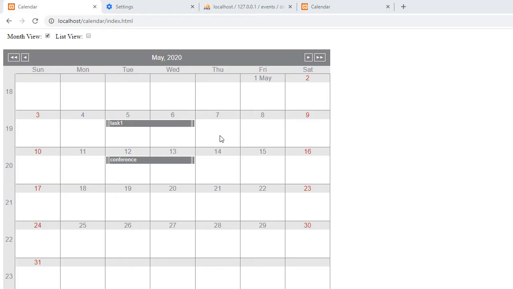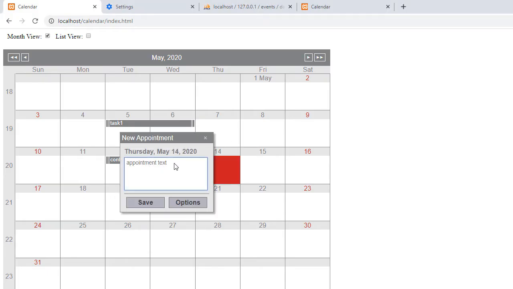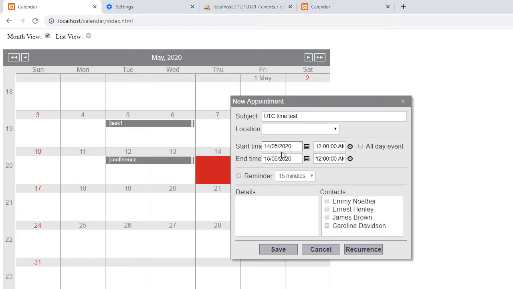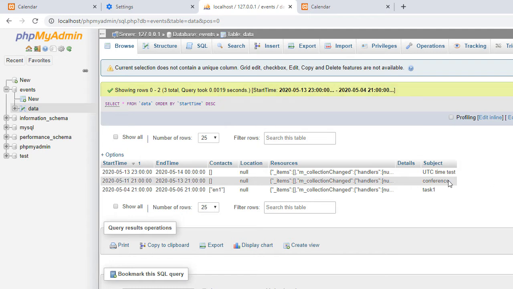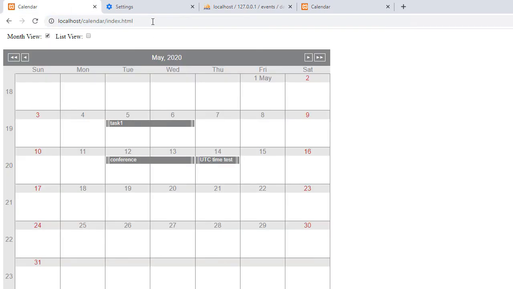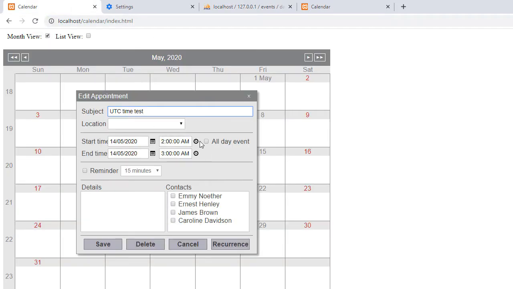So the time that is saved for this appointment in the database is not what you see in the calendar. Let's create an appointment with time set. If you look in the database now, the time is different. Nonetheless, when we reload the schedule, the time is the same we've set. That is so because we convert the time in the load from JSON method.